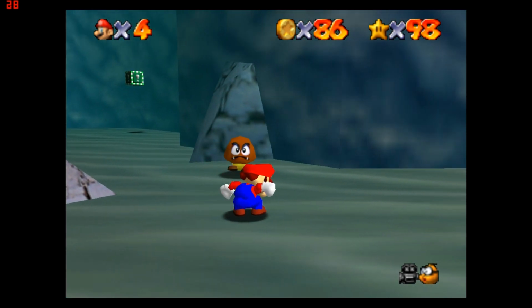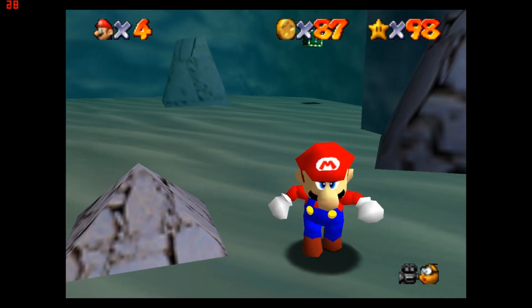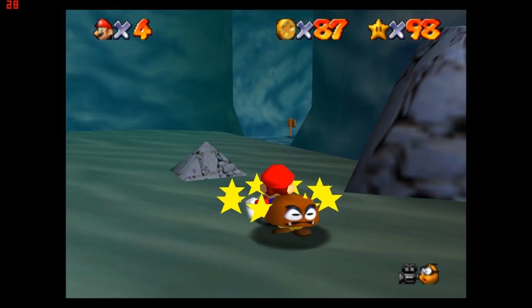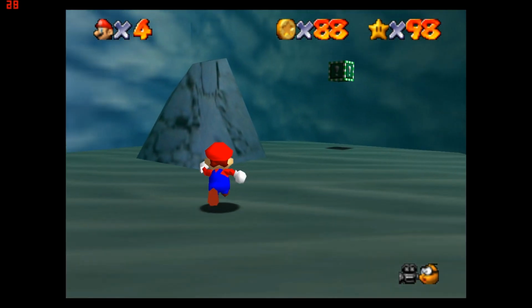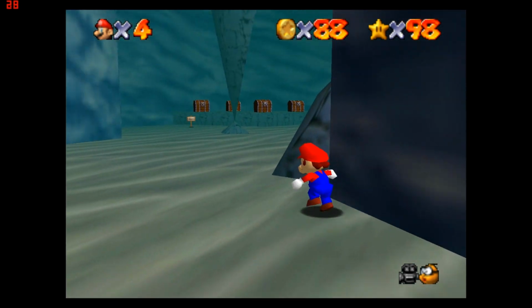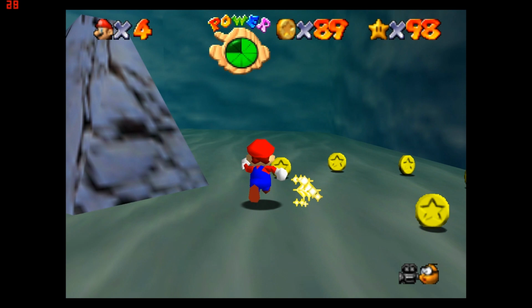Now let us get these last few Goombas and kill the last remaining ones and get all of the remaining coins in this world. Because that is what we have to do. Fantastic. Fantastic. And we're gonna completely annihilate everything here. Is there any other coins? Where are the last remaining coins? Come on. There has to be a few left. Yes! Yes! Oh my god. 88.